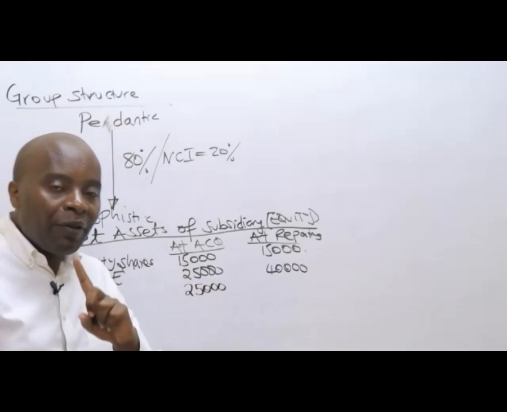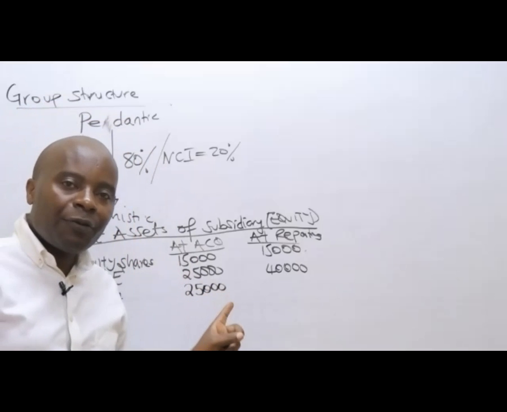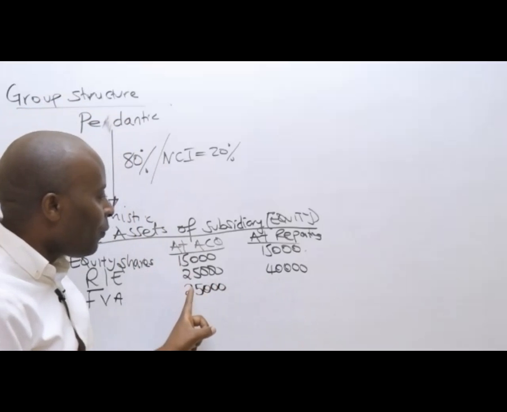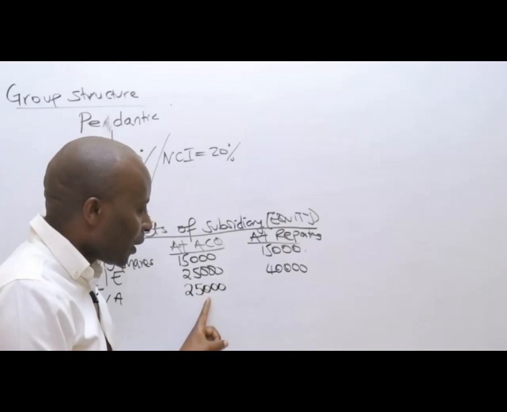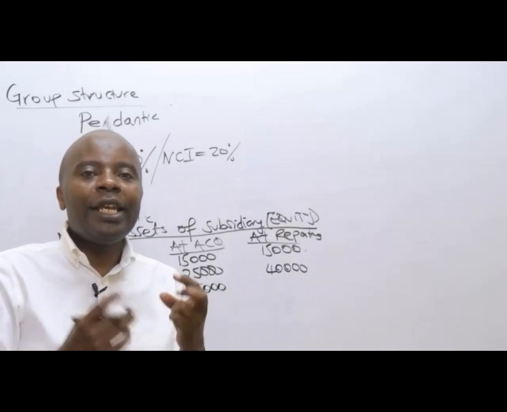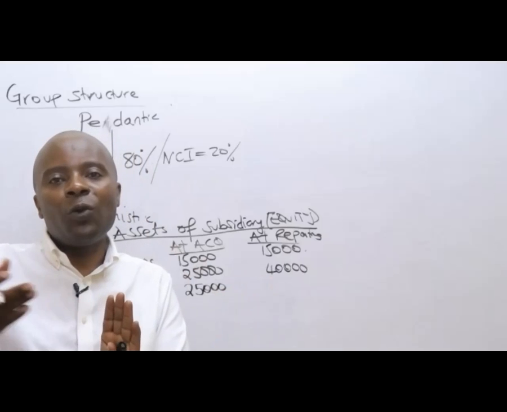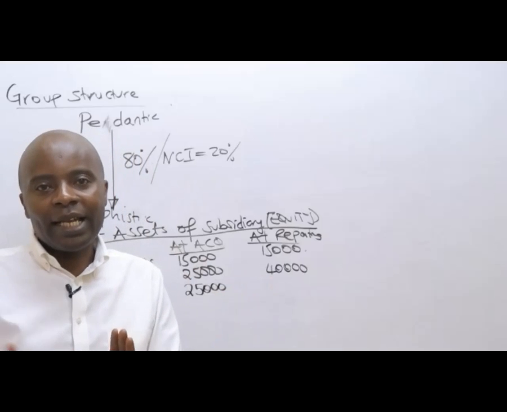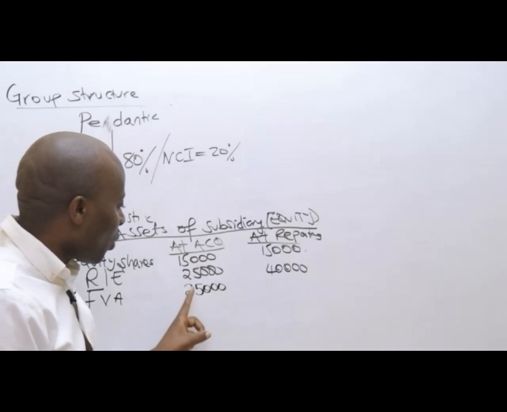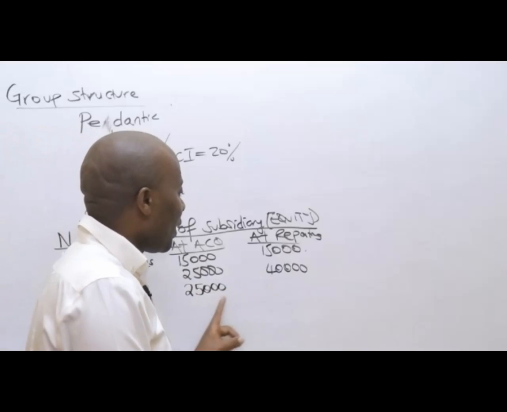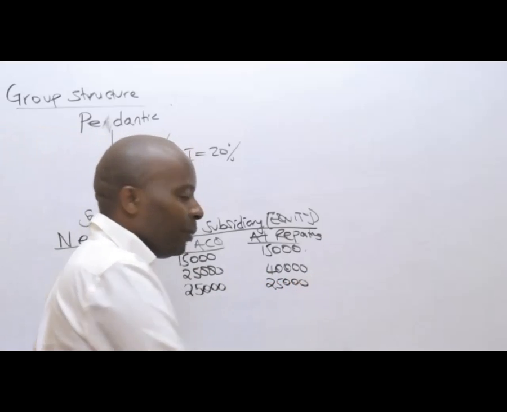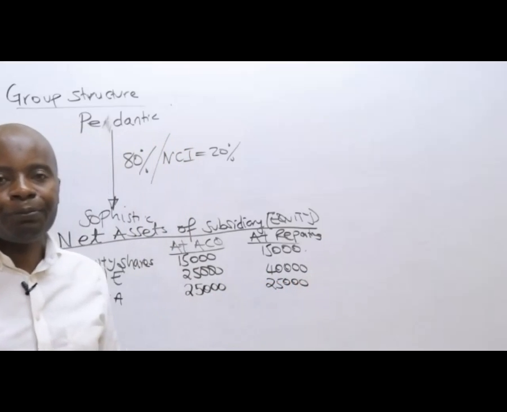If you remember, even in your theory, this fair value adjustment does not change. We shall have the same fair value adjustment reflected at the date of reporting, because really in between here, you can't keep on revaluing assets. So we have here fair value adjustment at acquisition, 25,000. And of course, at the date of reporting, the fair value adjustment will still be 25,000.